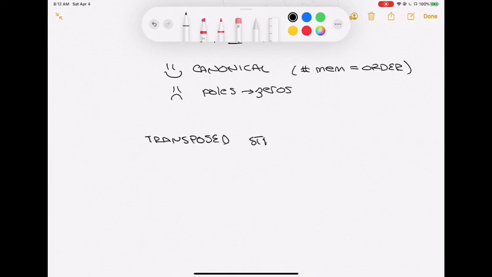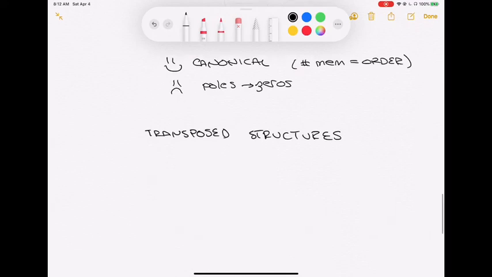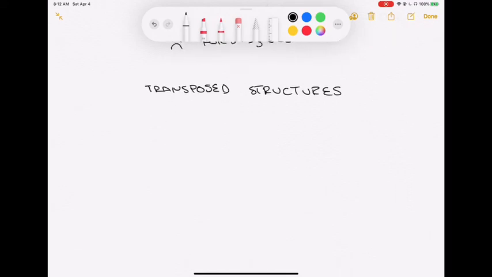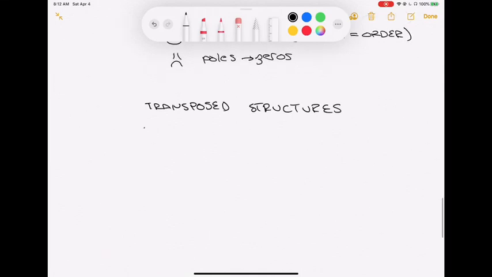We can get transposed structures by taking any of the structures that we had before, direct form 1 or direct form 2, and applying the basic transpose process. I'm not going to prove this, I'm just going to give it. What is the 3-step process in here? 1, we're going to reverse input and output, something like that, right? The second thing we're going to do is reverse all arrow directions.